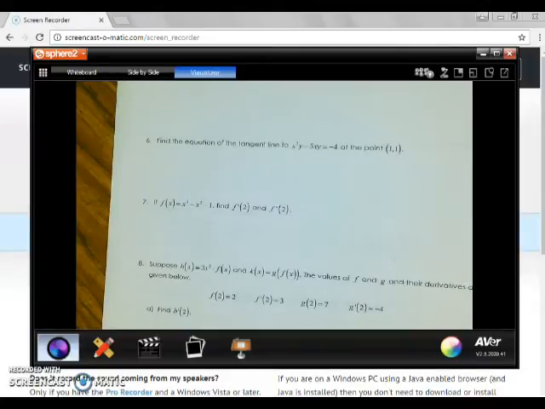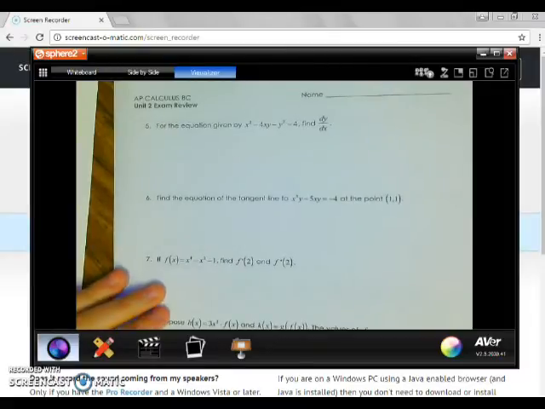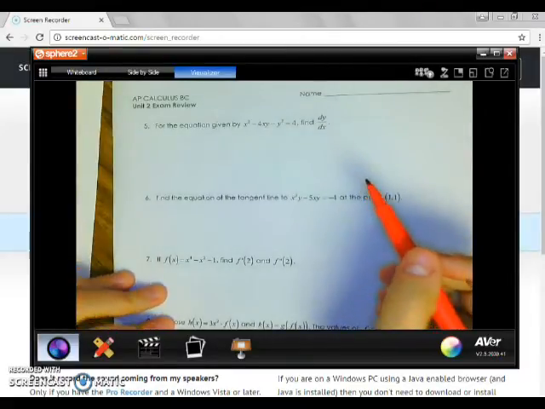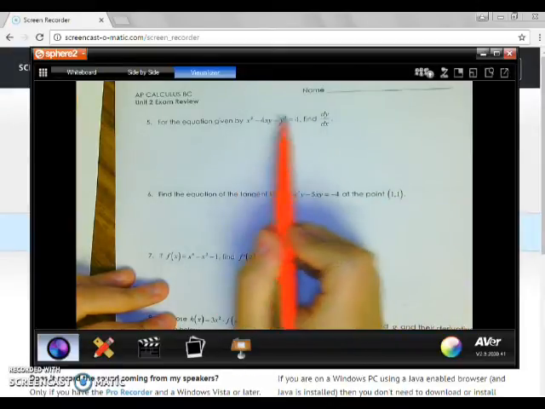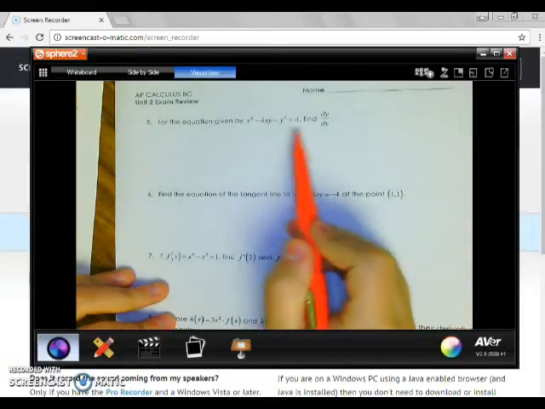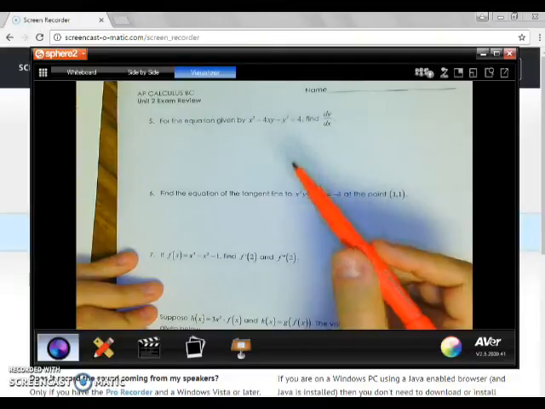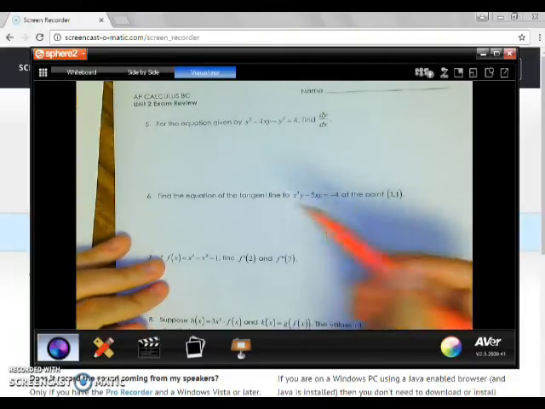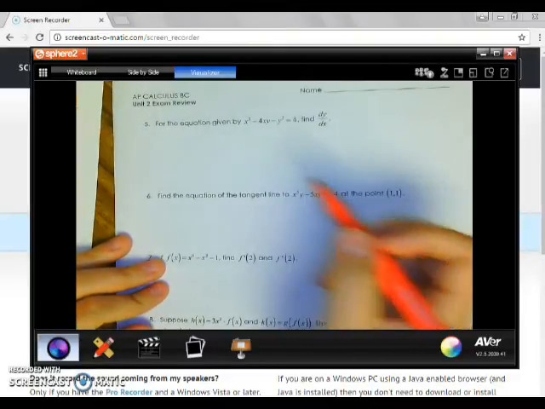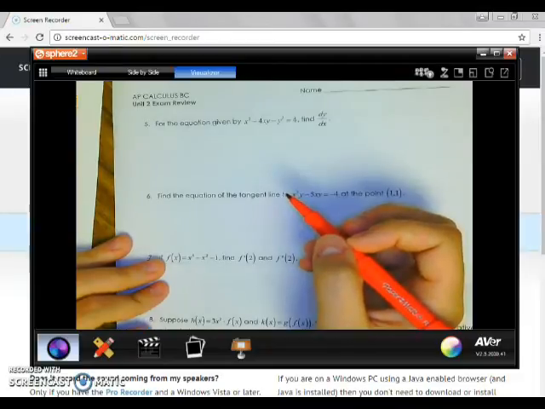And I've already done an example of quotient rule, so I want to do something different. This next one's a good one because this is using implicit differentiation. So for number 5, I'll work through. For the equation given by this, find the derivative of y with respect to x. So anytime you have x's and y's mixed in and then usually a number on the other side, that's a clue that you're going to be using implicit differentiation, also with related rates, but remember related rates is a topic not on this test.